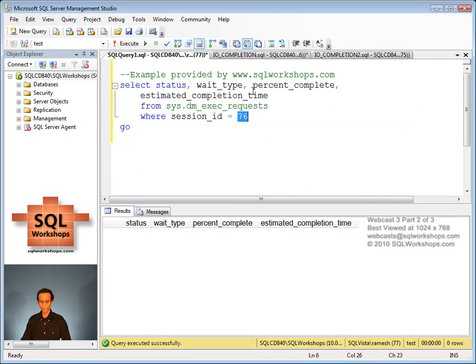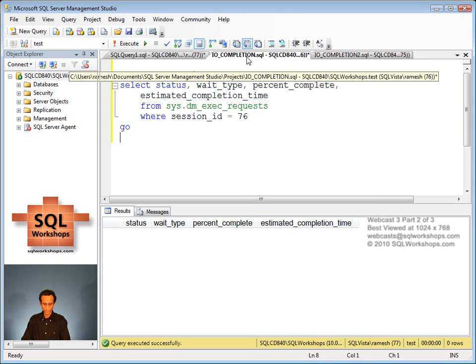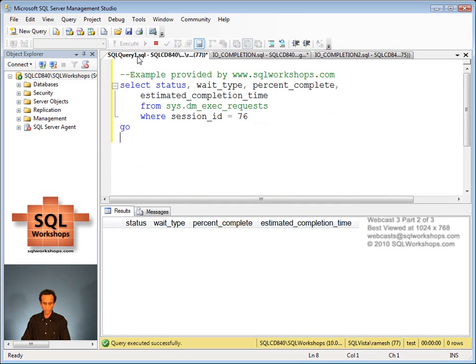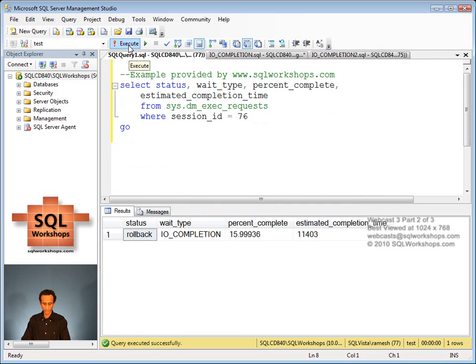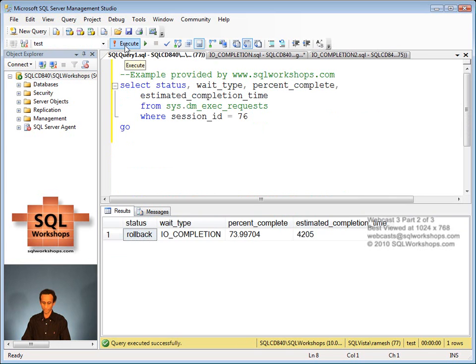In addition, we will look at % complete and estimated completion time. Let's do the rollback and let's monitor. There you see status rollback, wait type IO completion, percentage complete, 49%, 59%, 65%.